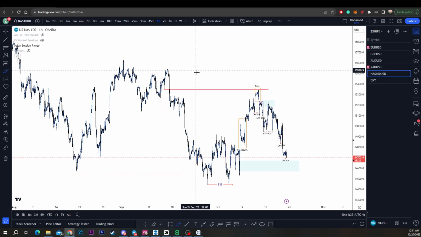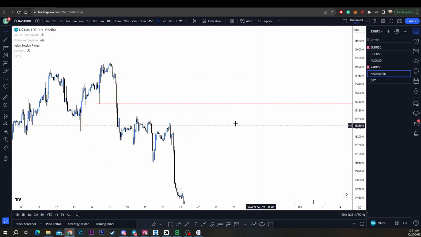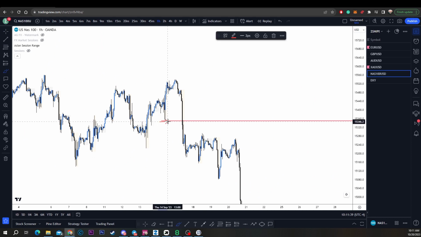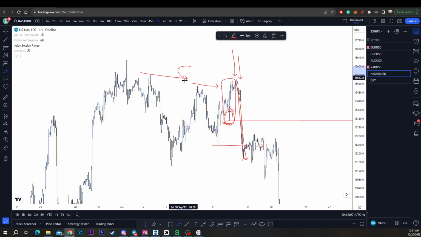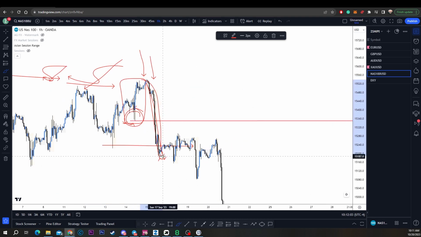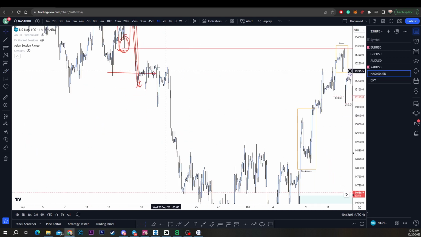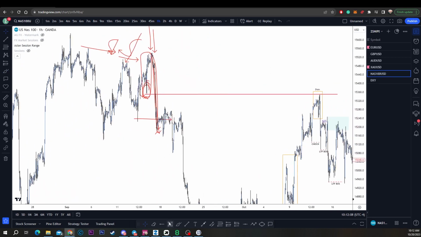You can see I drew this line out, and basically this line is the opening of this area right here. You can see this area right here, this buy up, and then after that the market sold down. So this is the last area where buyers got in, and you can see that sellers came in and took over. So this is a buy to sell. If you understand that, it's basically buyers or sellers putting in buy orders to manipulate liquidity, and then they're going to sell the market. So once this market takes off like this, most likely they're going to come back to these areas where they bought the market to mitigate their orders.